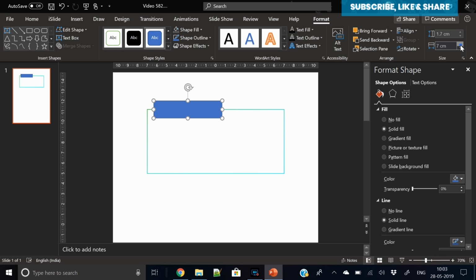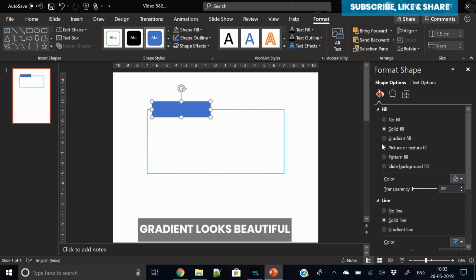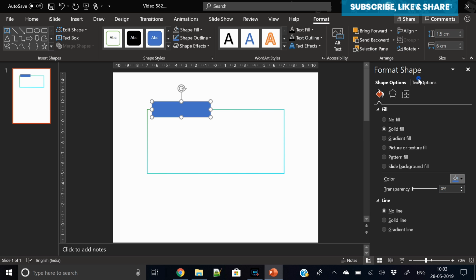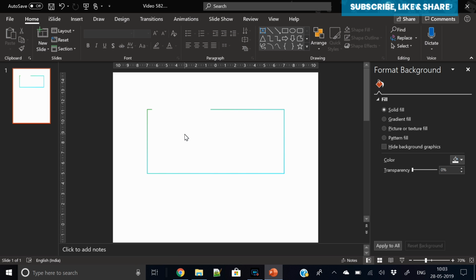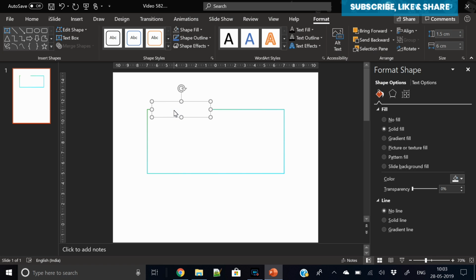Now we will insert another rectangle here, and this is for the title of this placeholder. So the idea here is to create a placeholder for each topic in the resume. Like for work experience there would be one placeholder, and for skill sets there would be a similar placeholder, and similarly for educational qualifications, portfolio, and all those things.